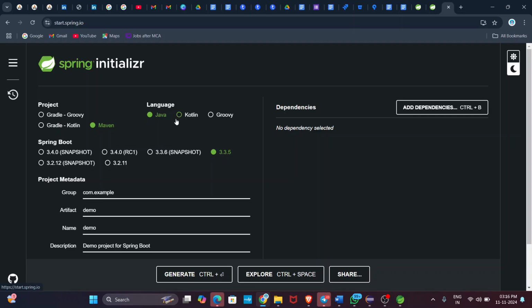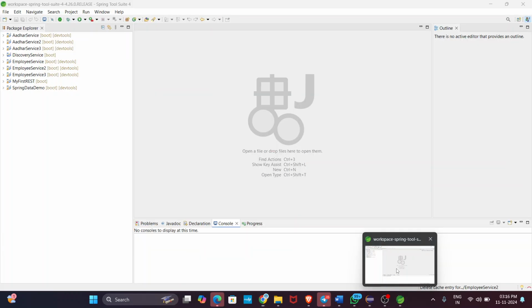Java projects are standalone projects, which means we can build, execute and run them on our laptop or PC only. It is called a standalone project.